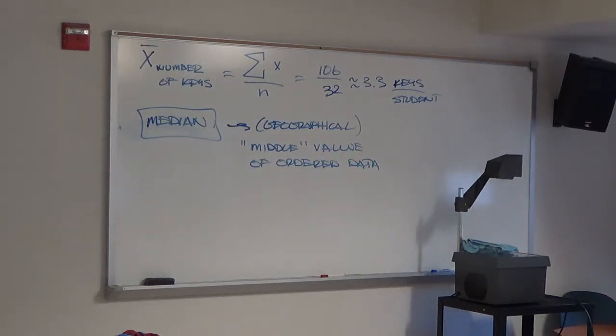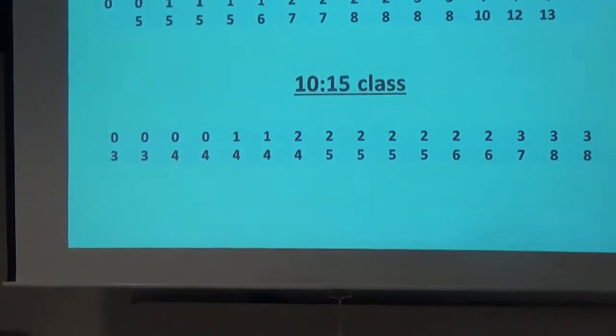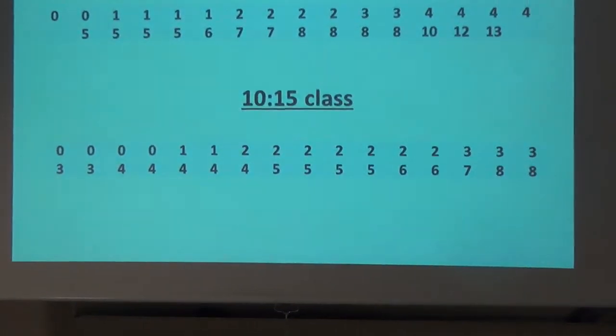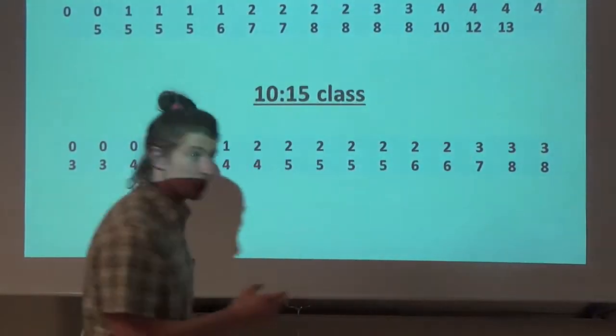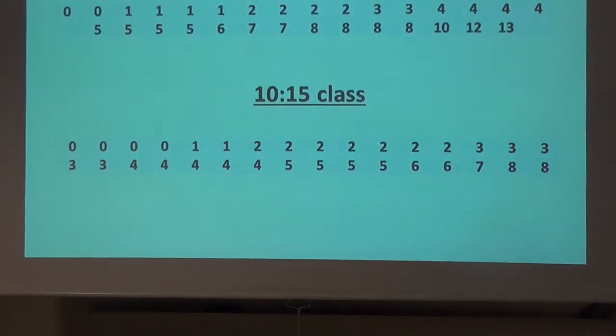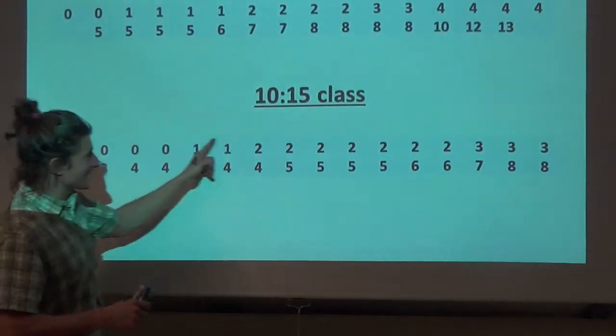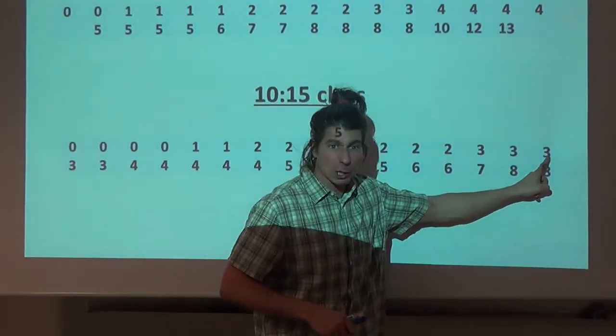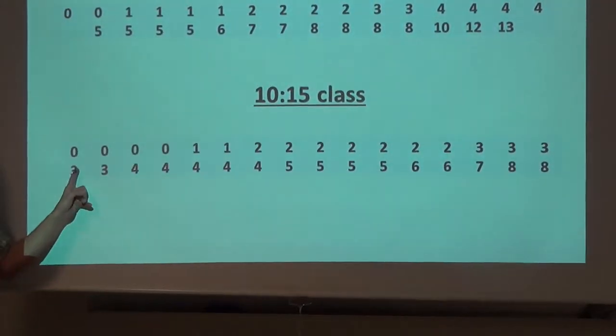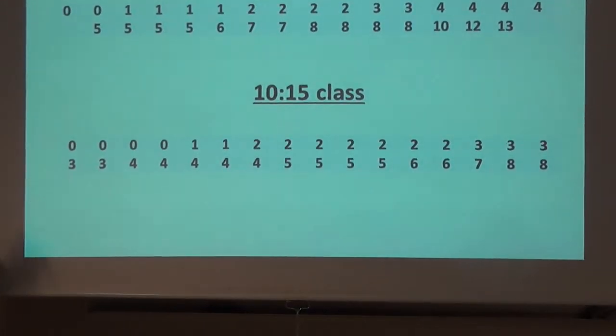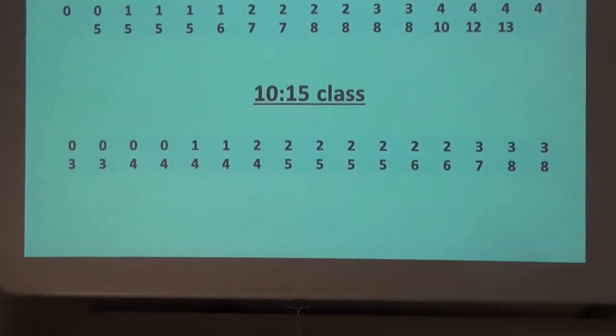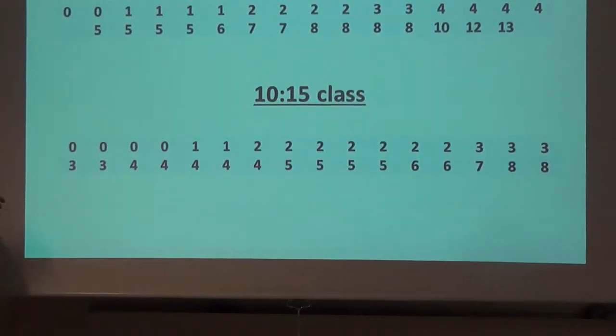Okay, so I'm going to swing back over to our data here so we can see it. So I've already ordered it for us. That makes life a little bit easier for us. So to find the middle, there's a couple ways you can do it. One is kind of mathematical. There's 32 data points. Splitting that in half would put 16 below and 16 above. So you'd have to go to the 16th data point here and also the 17th, wouldn't you? Because those are the 2 middles. And then you'd have to find the point halfway between them. Well, halfway between 3 and 3 is still 3. So this one would just have a median of 3.